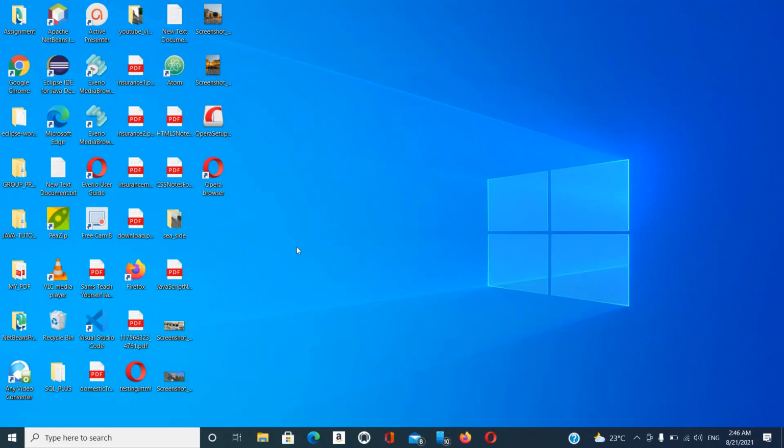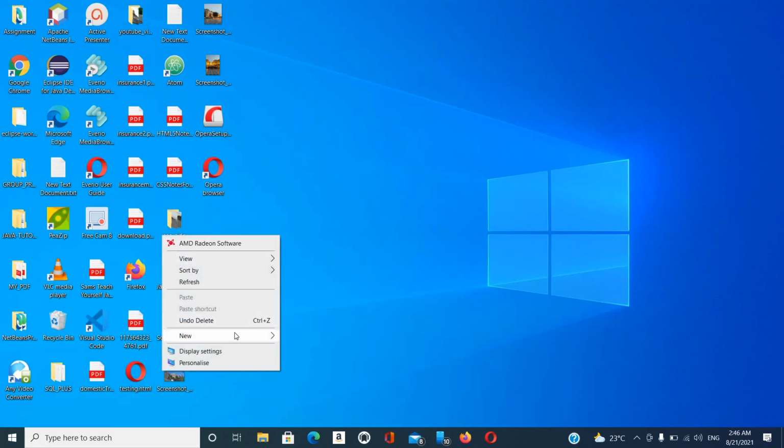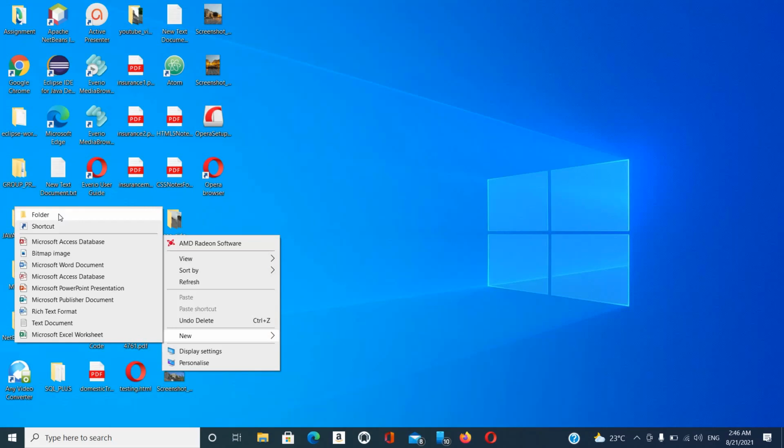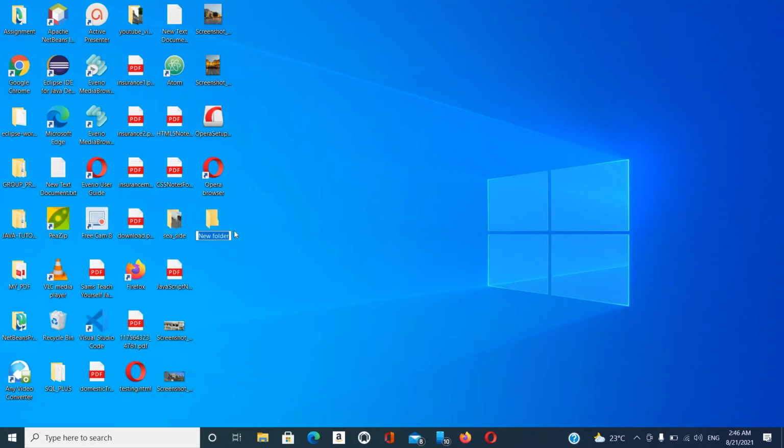The first thing that I'm going to do is create a folder. I name my folder practice. Now that I've created the folder, I'm going to look for the inbuilt Notepad in my computer.